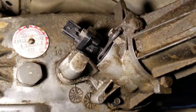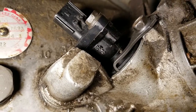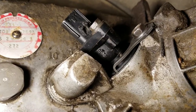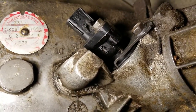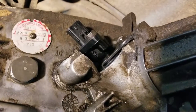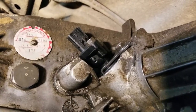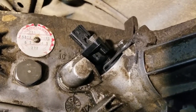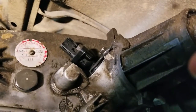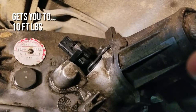All right, remember those numbers from before? So you can see here, 3238 is now in what is referred to in the repair manual as the 6 o'clock position or pointing down. And so now we have the 3238 for our 32 tooth gear pointing down, and the retaining bracket is on and torqued to 10 foot pounds or somewhere around the 100 to 110 inch pounds. I chose 10 foot pounds because 120 inch pounds divided by 12 gets you 2 foot pounds. So that's where my logic is on that.